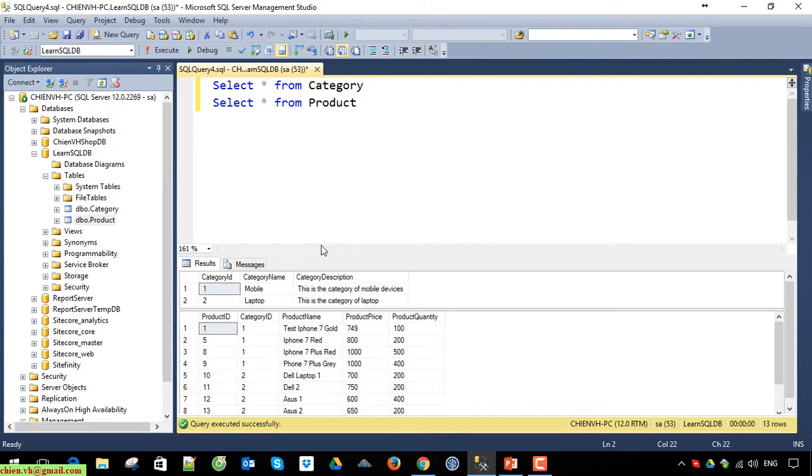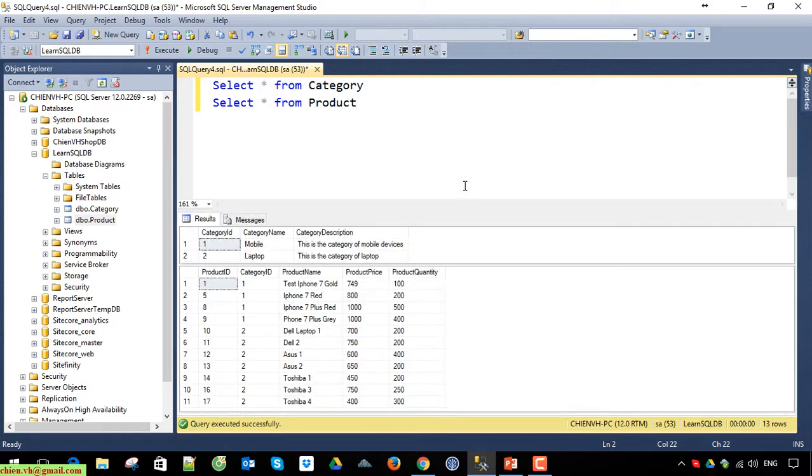Currently we have two tables, category and product, and when we execute the select query here, it displays the separated data from both tables. So now if we want to combine all of the data from the category and product tables into one returned result, how do we do it?